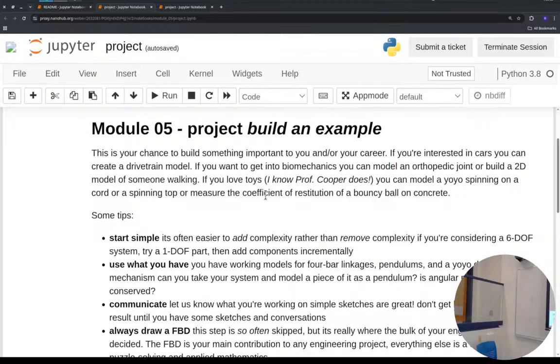Coefficient of drag. On Wikipedia, there's a whole table for every different shape. If I looked up coefficient of drag for CD, you can probably look it up for a rocket. Sometimes it's lift to drag ratio. I can just pick one.